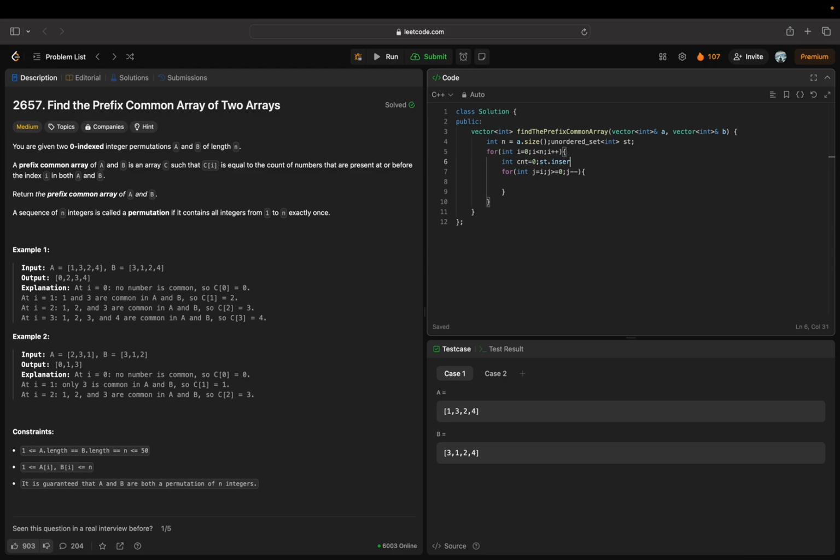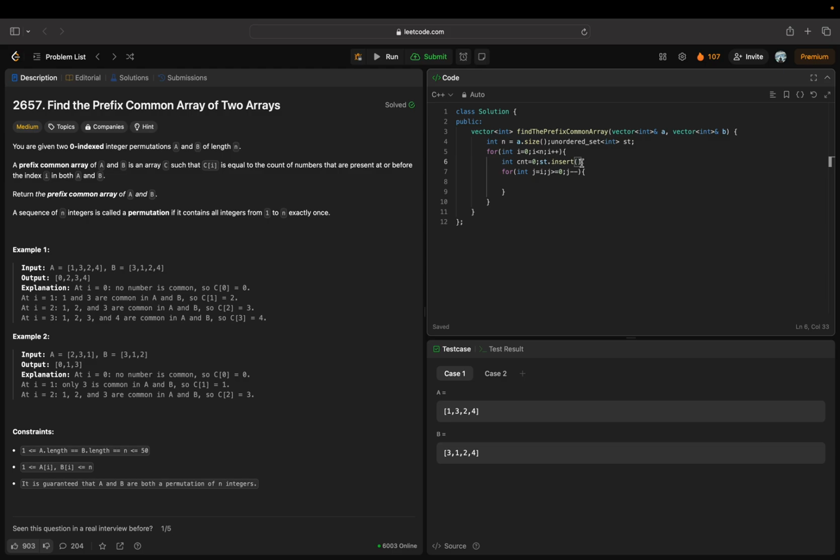What I'm exactly doing is I'm just showing you guys that with two for loops we can solve this problem, but in the later part I'll show you we can do it with a single for loop.